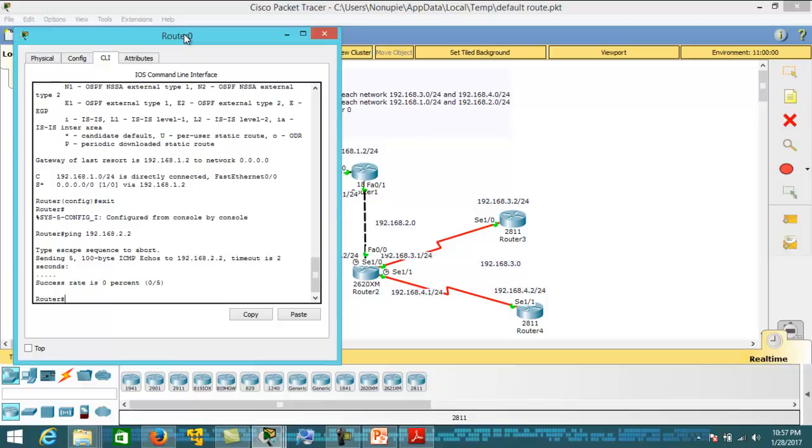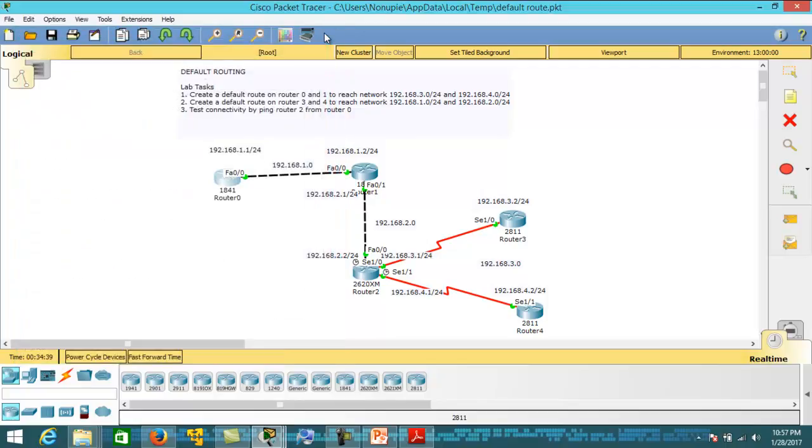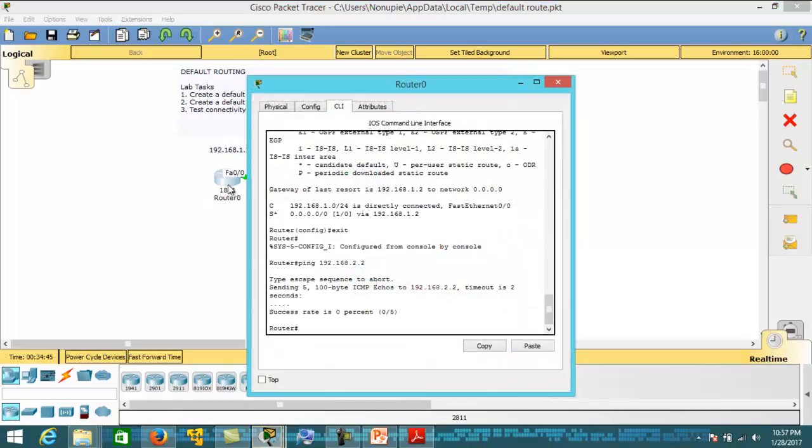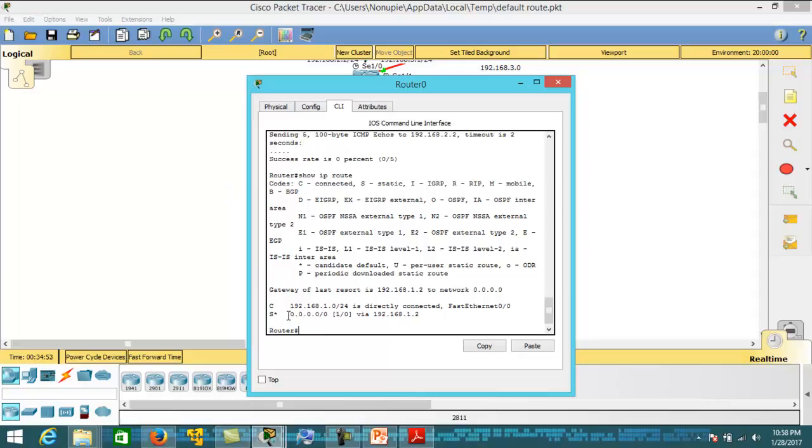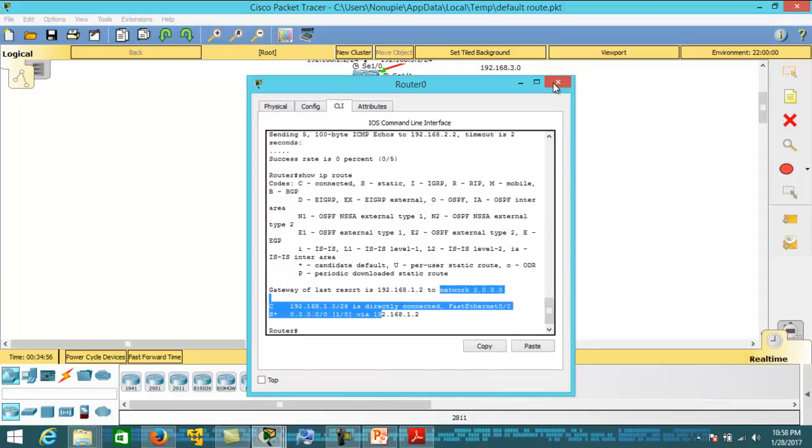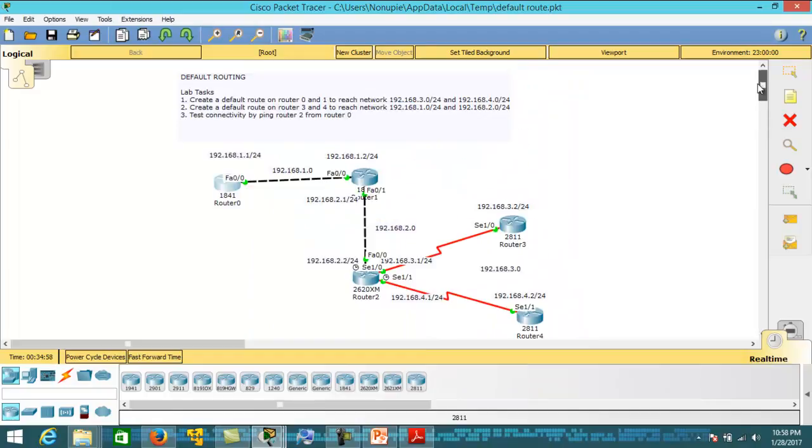Okay, we are getting a problem. The success rate is 0%. I think there might be some mistake, so let's see where we made it. Let's troubleshoot the problem. Show ip route: 0.0.0.0 via 1.2.